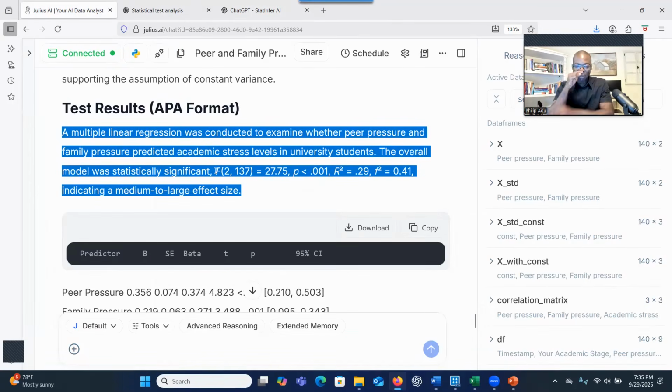Let me tell you, my background is more about qualitative, right? But these tools are giving me more confidence in analyzing my own quantitative data because you are just interacting with the system. The lesson here is to make sure that you are giving detailed prompts. We call it context prompting. Provide background information, which is the context, and then be clear about your command, what exactly you want it to do for you, and what kind of output you want the system to provide. I think that is the key to getting rich information from the system.